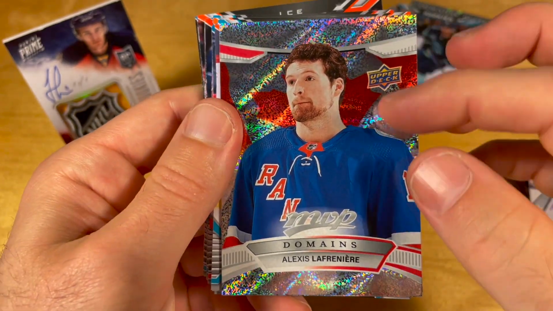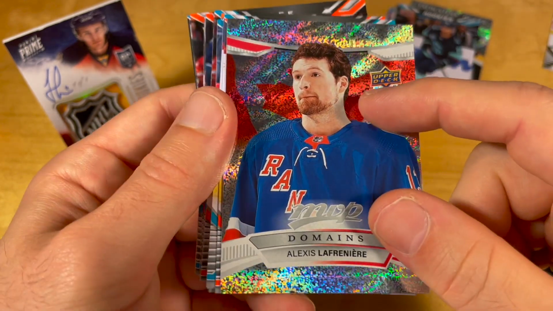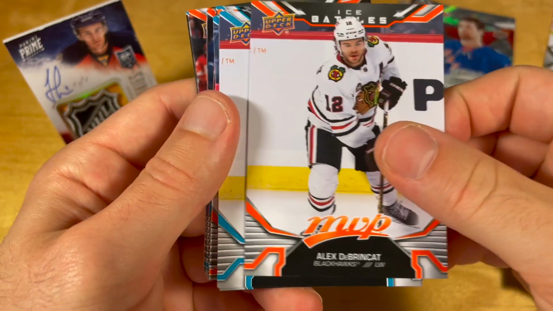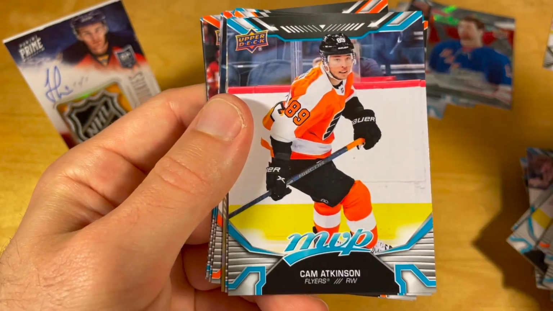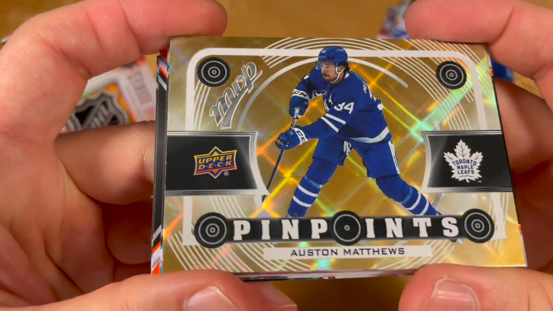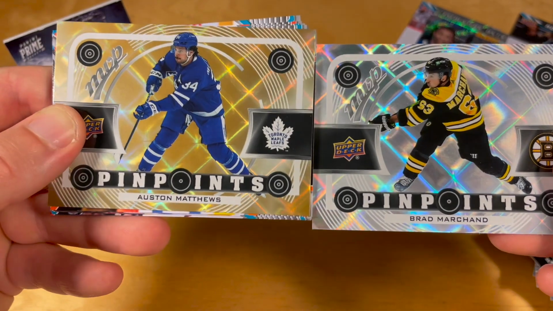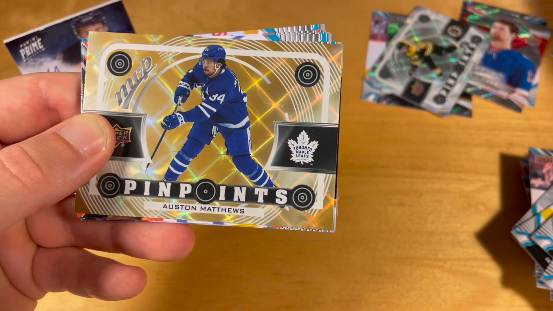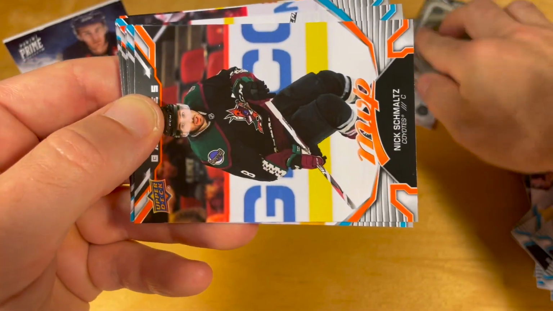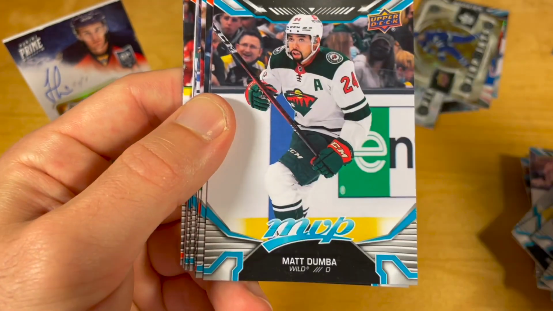Domi and Laffy. I like this disco background, but the problem is that the player looks so clearly photoshopped. This takes away a little bit from the design in my opinion. So we will be breaking a lot of MVP on the channel in the coming days. I think this is a Pinpoints gold, because the previous Pinpoints I pulled was silver, or maybe different teams have different colors of Pinpoints. But definitely Auston Matthews is not the worst player to pull an insert of at all. So yeah, Robin Lehner, I think he will be out for the whole 22-23 season.